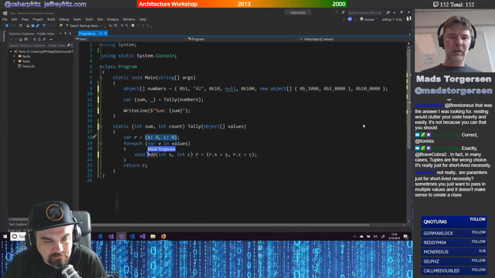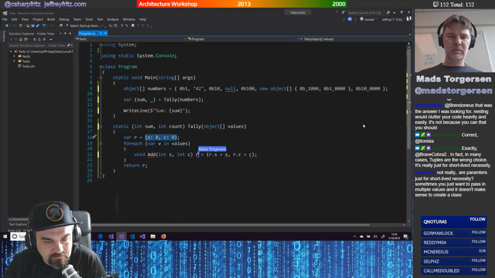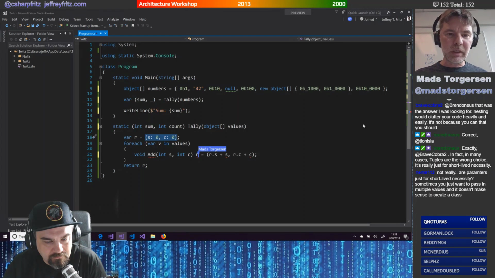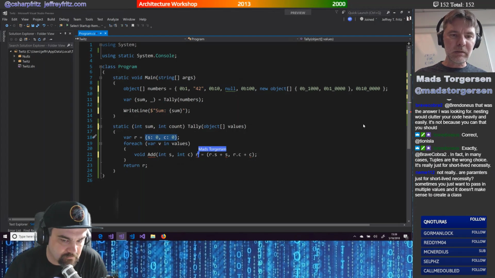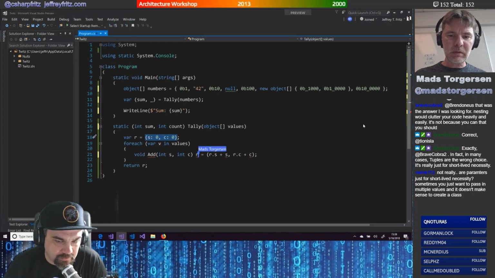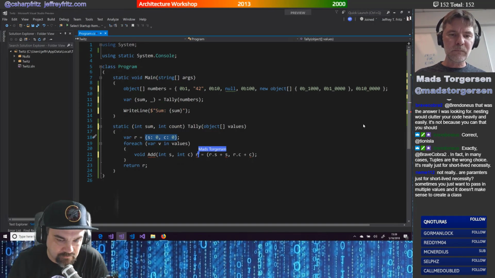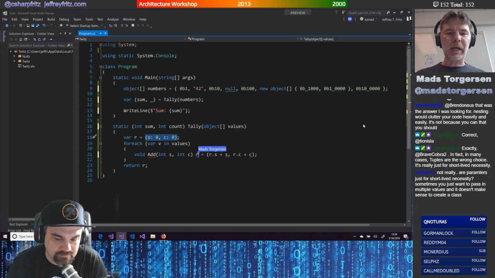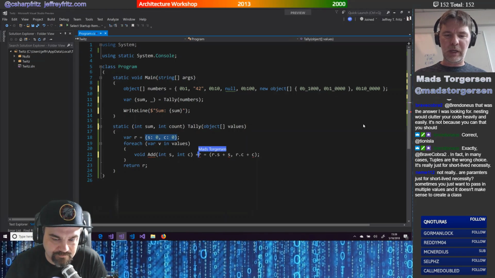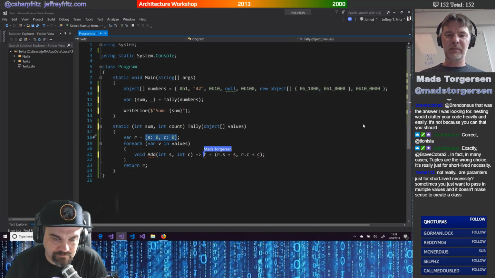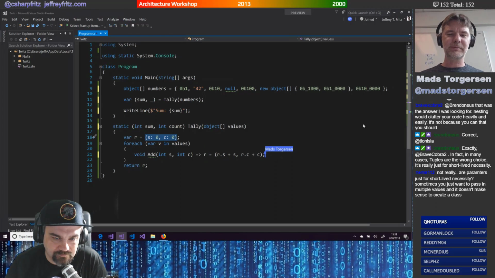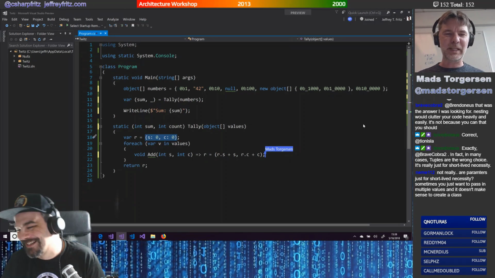There we go. Should that be an expression value, right, with the fat arrow instead of equals? Oh, you're right. Of course, I should either have curlies or an arrow. There we go. I don't know C# very well, but I get by.